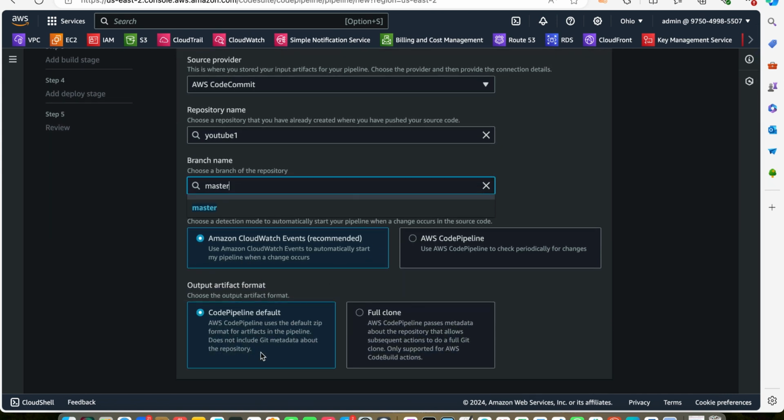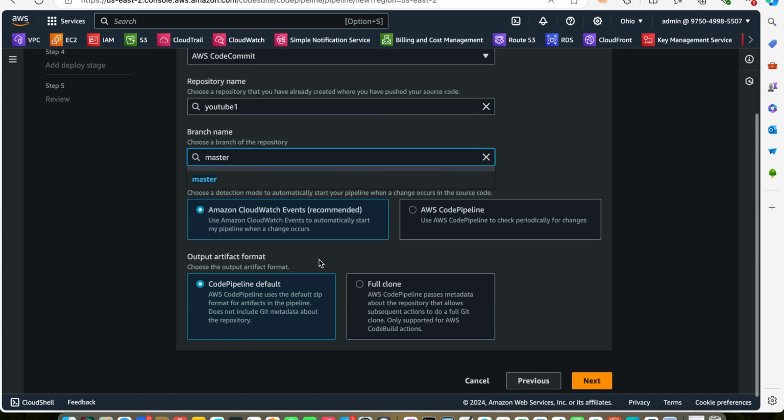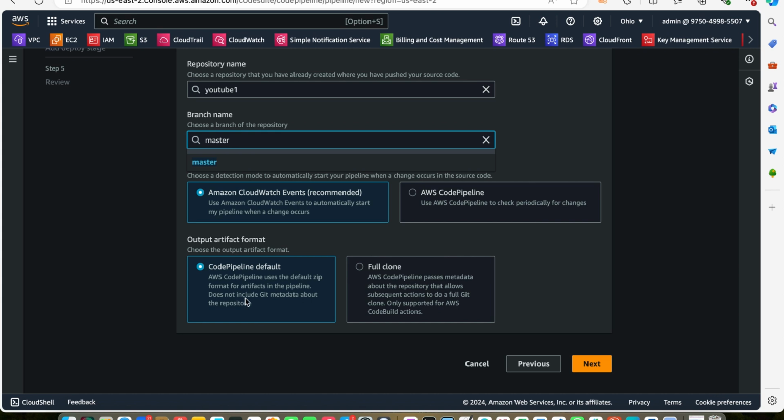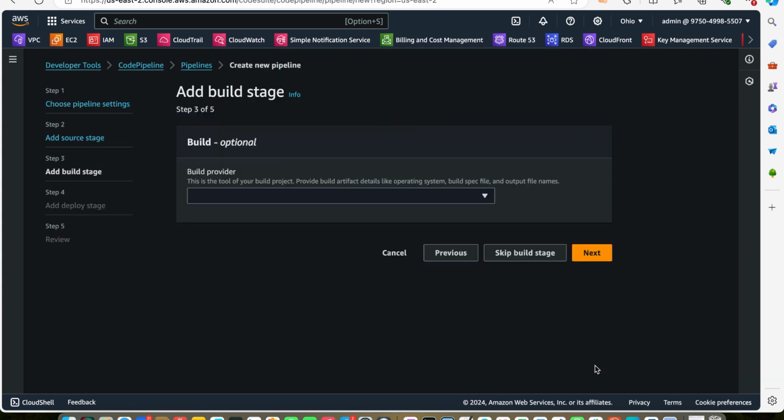Once you get that, you leave everything the way it is here. Of course, this is Amazon CloudWatch. So CloudWatch is going to be doing a report. It's going to be reporting what is happening. I have not actually set it, but it's still going to monitor what is going on, and if I go to CloudWatch, I will be able to see what's going on. So simply I'll go to next, and here I'm already at the build option.